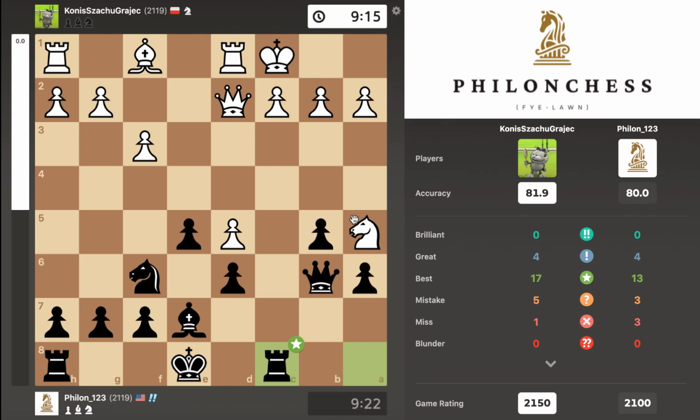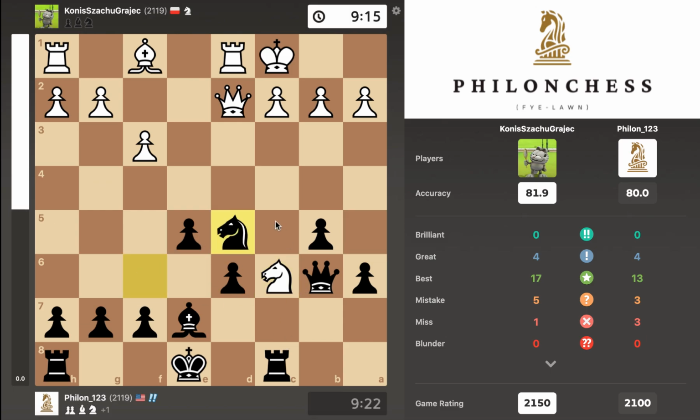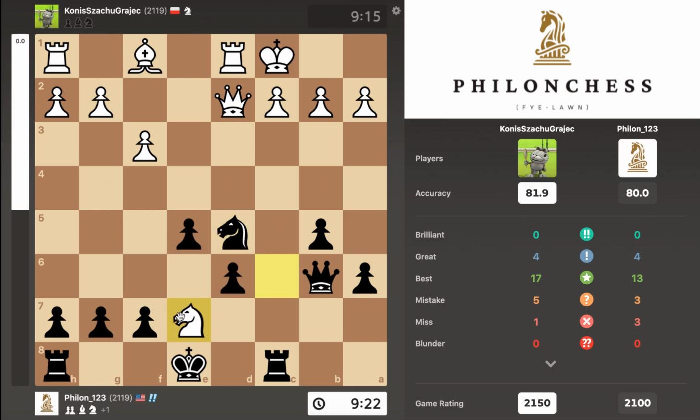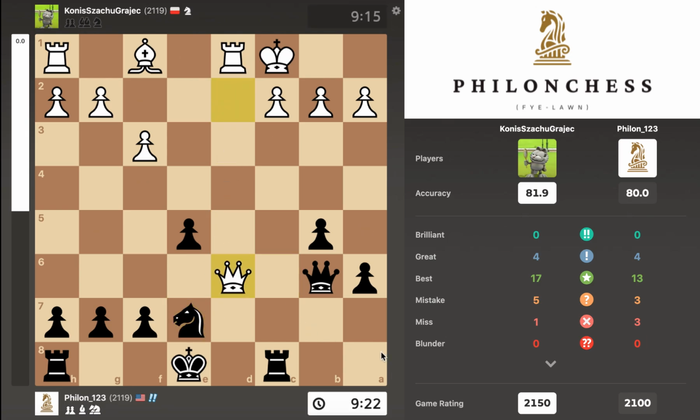And I'm not really sure why he didn't play knight to c6 right away. I think maybe he got scared of knight takes d5, but that seems a little bit hallucinated, because after knight takes d5, it just seems like white gets a pretty decent position after these trades here. So white's not going to be worse here.